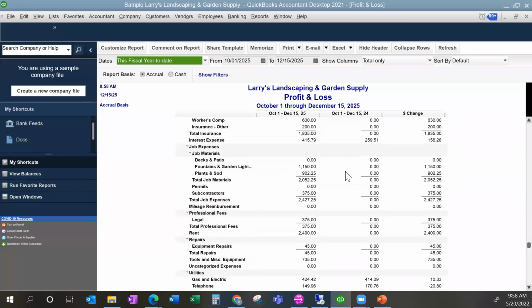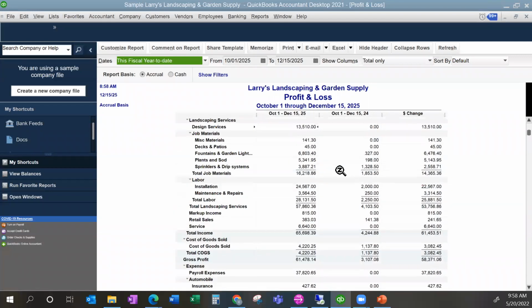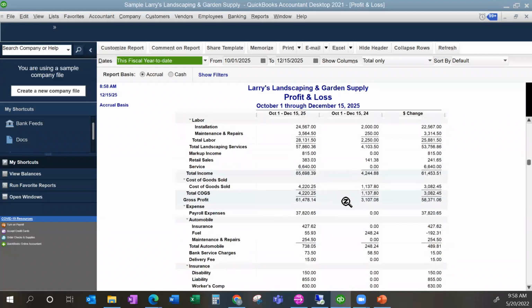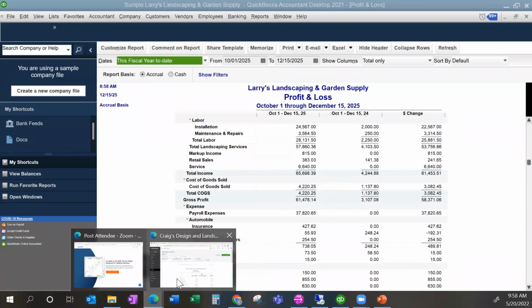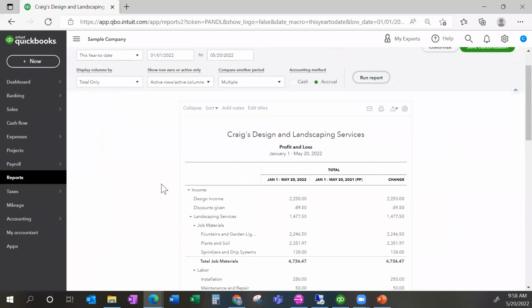This is a very nice feature because you can see where am I spending the most amount of money, where do I need to cut my costs. So this is an extremely helpful tool that everybody should use when it comes to running your business. And as you can see, there is a slight difference in how you run it, but the format of how you see it is very similar. It doesn't really change.